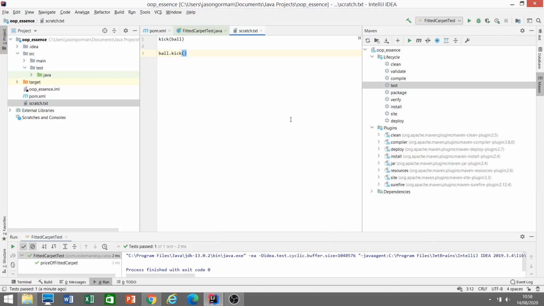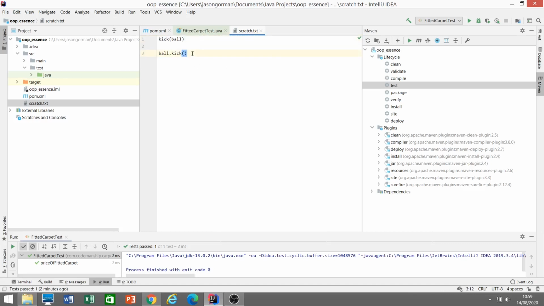So I've been spurred on by a couple of things that have happened over the last year or so. First of all, I tweeted a question quite some time back now, just innocently asking, is it kickball or is it ball.kick? And there were a lot of people who had a preference for the former, kickball. A few had a preference for this.